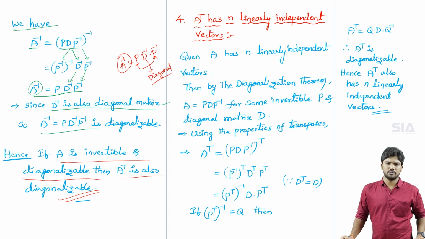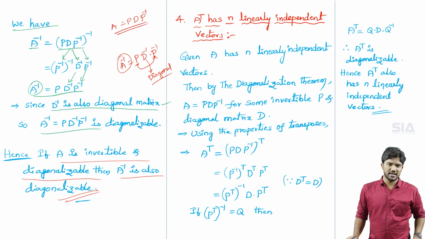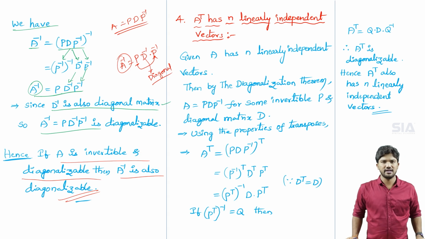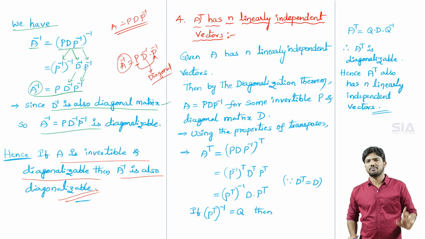Okay, for the short answer purpose, these concept oriented questions are very very important. Simply, if we take the condition for capital A as P D P inverse, by using the inverse of a product condition we can apply the inverse on both sides, then you will get the required condition. A inverse was asked, so we applied the inverse to A.